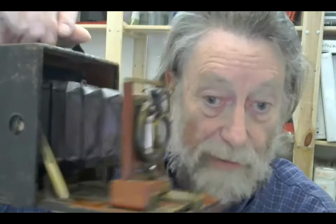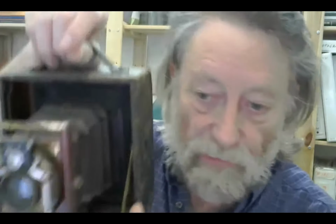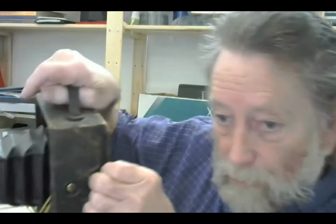I also want you to notice a couple things. This would be a 19th century camera, part of my collection. And notice the lack of convenience here for taking portraits. You can only shoot one picture at a time. It opens up in the back. And this is my current digital camera. This is a 20th or 21st century camera. Faster, more convenient, a zoom lens, better for portrait photography.